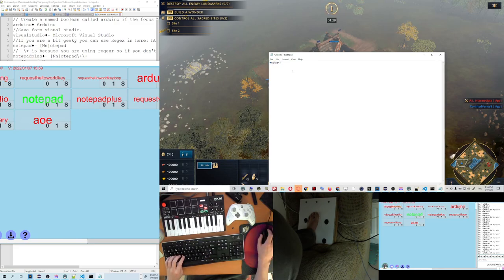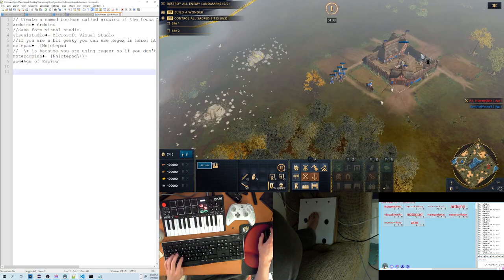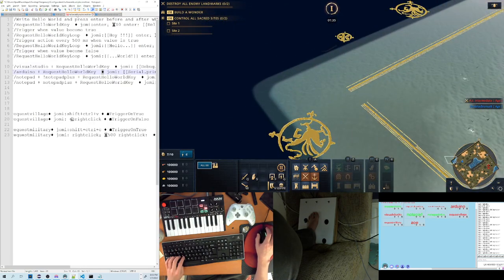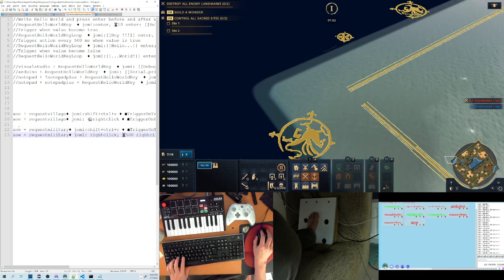But the difference is that now we can go here, and instead of saying when we request the villager, we will say if I'm in Age of Empires and that I request a villager or a military, then you can do the following action. But if I'm not in Age of Empires and I'm not requesting military, it will do nothing.